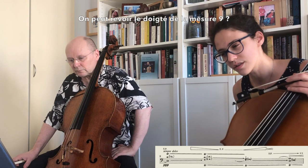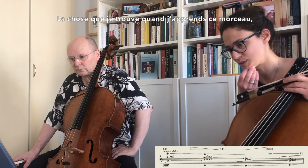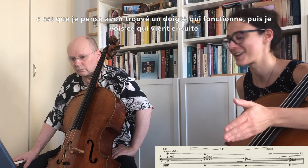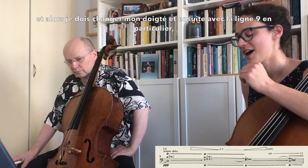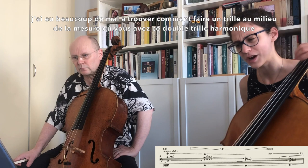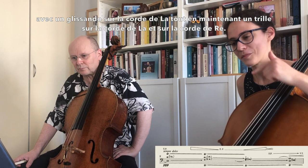Can we go over the fingering in measure 9? The one thing I find when I'm learning this piece is that I think I've found a fingering that works, and then I see what's coming next, and I realize there's no way to get from the fingering that I found to whatever I need to get to, and then I have to change my fingering. With line 9 in particular, I had a lot of trouble figuring out how to do a trill in the middle of the bar where you have that double harmonic trill with a gliss down on the A string while maintaining a trill on the A string and on the D string. Right.